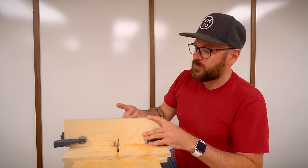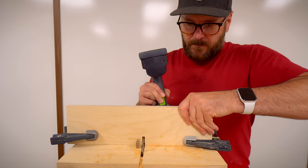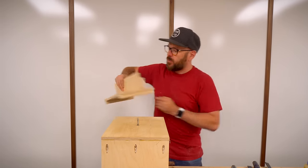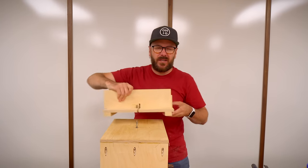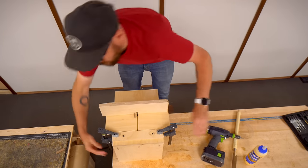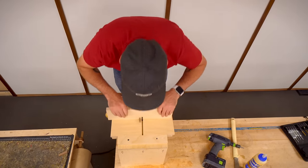Now I'm just going to take some screws and screw the back fence to the front fence to make this permanent, and then we can remove the clamps. I want to put a stop so this can't go any further and I don't blow out the back and hit my thumb with the bit someday — because that would kind of suck. So now we should have a nice little safety stop and that can never go through.